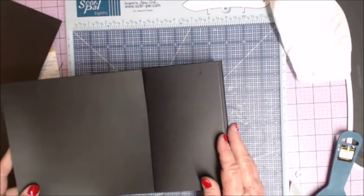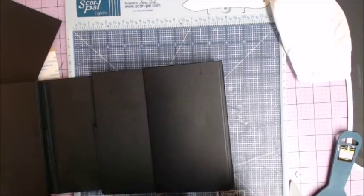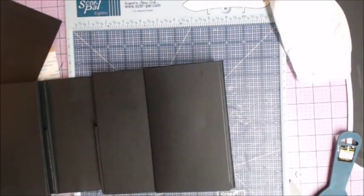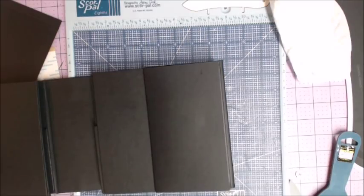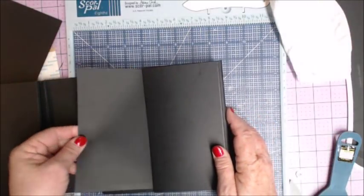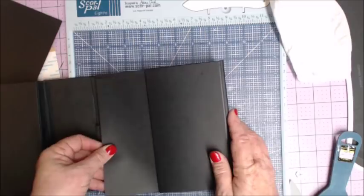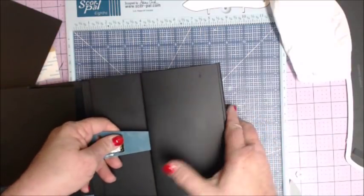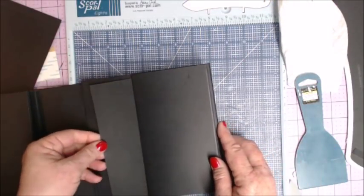See what we have here. So I'm going to cut a 6 3/4. I wonder what that was for. 6 3/4 by, I'll tell you here in just a second. That's 7, so I'm going to go 6 3/4 by 5 1/2. So there we have 10 pictures. Okay, that is tight. There we go.